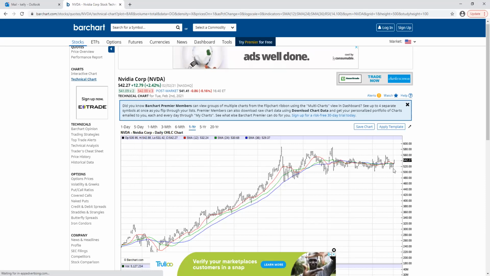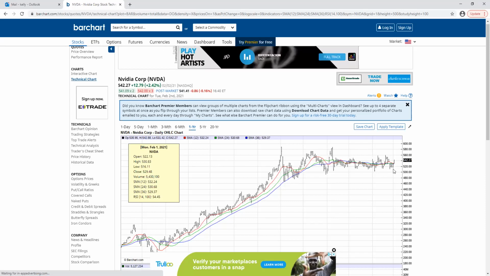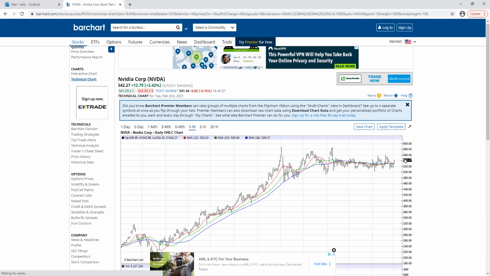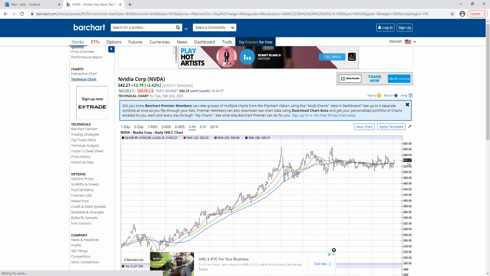And even 515. So you got a pretty good window to work with. And again, the beautiful thing here is if this thing has been accumulating, if you measure the width of this accumulation and add it to the breakout point, this thing has a lot of potential on the upside. So again, not out of the woods yet, but certainly percolating. And keep an eye on it because it could have something to show. But you got good parameters there, 560 and 515.